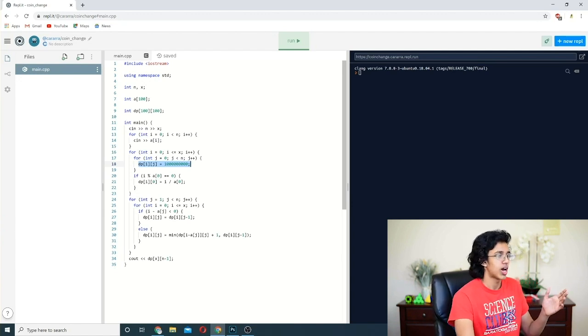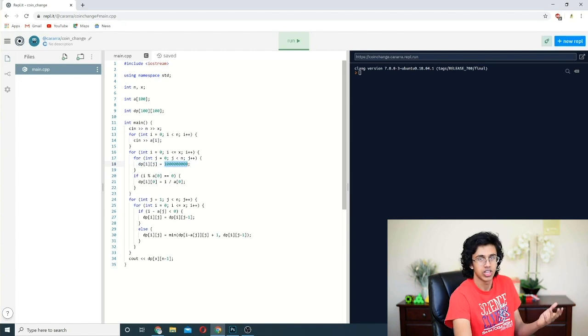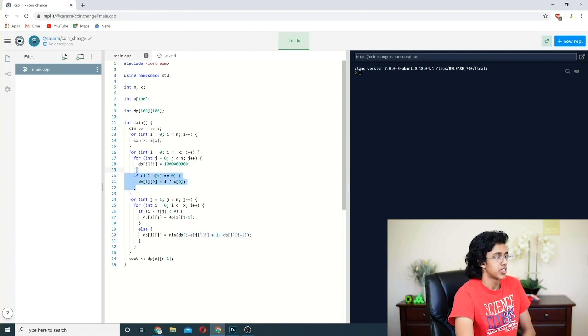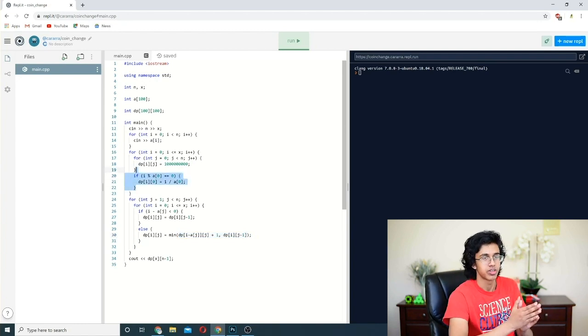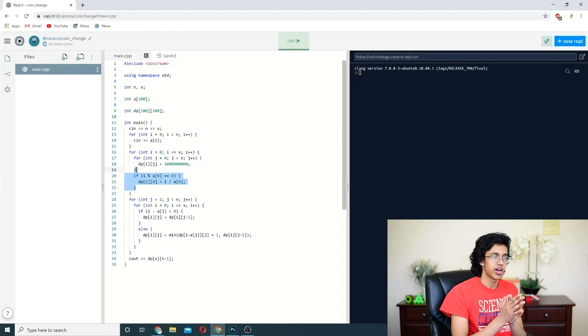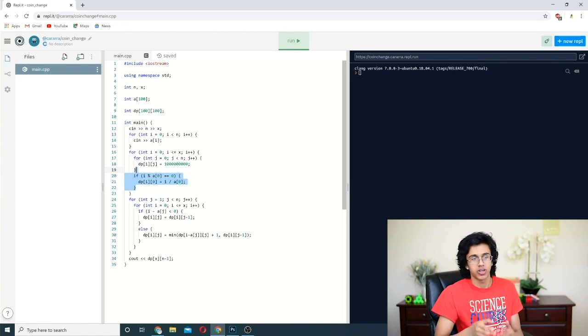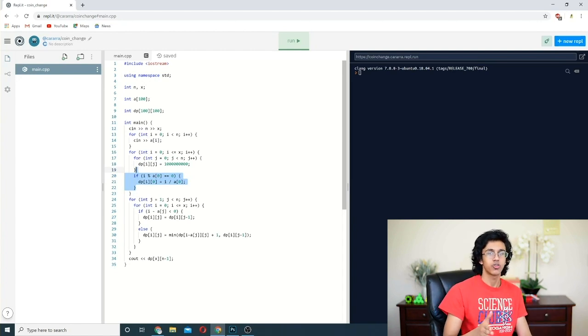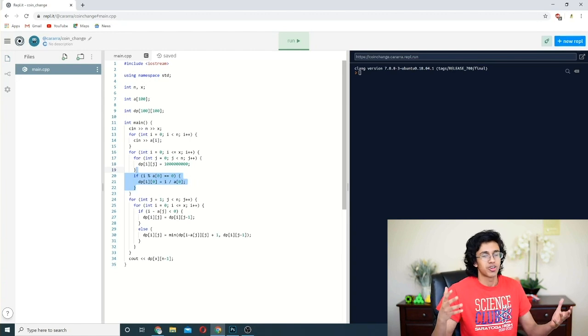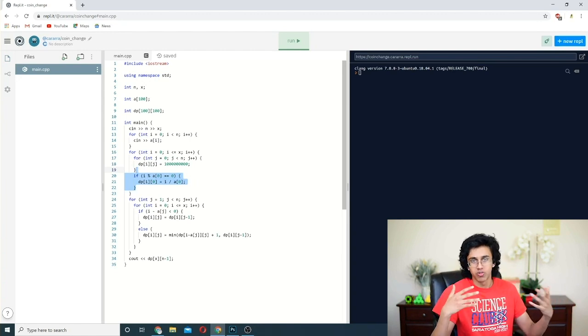So basically, if you have a really big number, it's as if it's impossible, right? Because if it's a really big number in a min statement, it doesn't have any effect. And then basically what this here is the base case, right? Because your base case is when you have something and then a 0, because that means you could only use the first coin, and that's really easy, right? Because in any recursion, you need a base case, and if this is really easy, we could just do it.